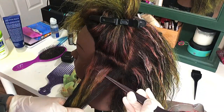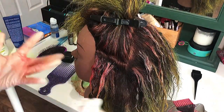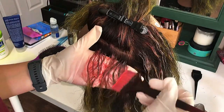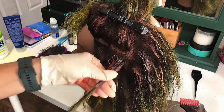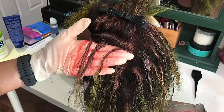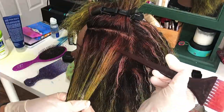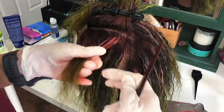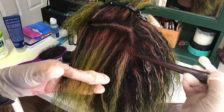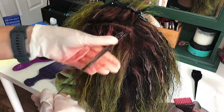Now that we're done with the back section, I'm going to go do the front sections. They were pretty small, so I was actually able to get them done pretty quickly. One more thing to add about horizontal sections: if I did happen to do a thicker section, I just make sure to do a thicker weave — because if I'm starting with more hair in that section, I need to follow it up with more hair. This process was actually super easy and I didn't even listen to anything. Normally I do when I'm dyeing because it just takes a long time, but overall this took maybe 40 minutes to apply, which is pretty short. When I apply dye on Pearl's hair and do all of her hair it takes at least an hour, and Pearl doesn't even have that long hair — it's probably a little bit longer than Dahlia's, and Pearl does have thicker hair. Compared to that, 40 minutes is pretty fast.